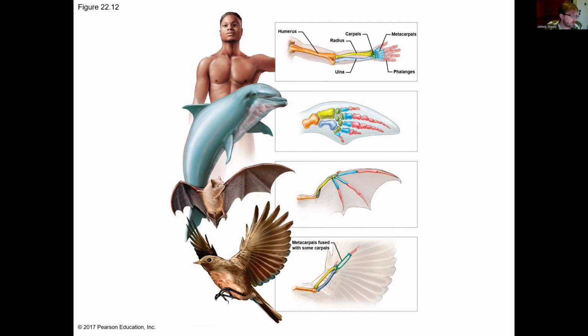Form sometimes follows function. You might have two structures that are unrelated that look similar, but if a structure is useless and it's present in a lot of organisms, it's most likely in the process of evolving away, and it's most likely retained from a common ancestor. As you can see here, every one of these animals uses the same bones of the limbs in similar positions, just adapted for different purposes. These are all the same bones. They've just been rearranged.